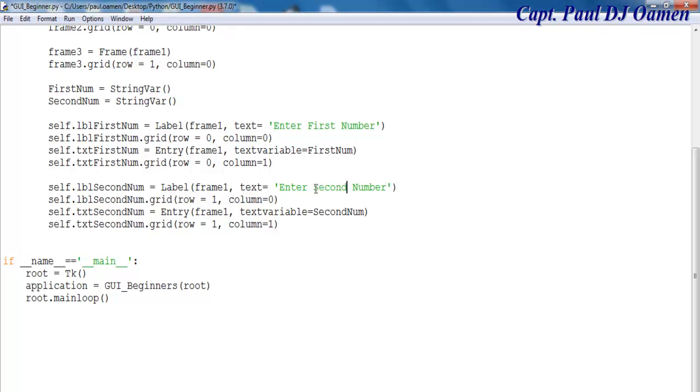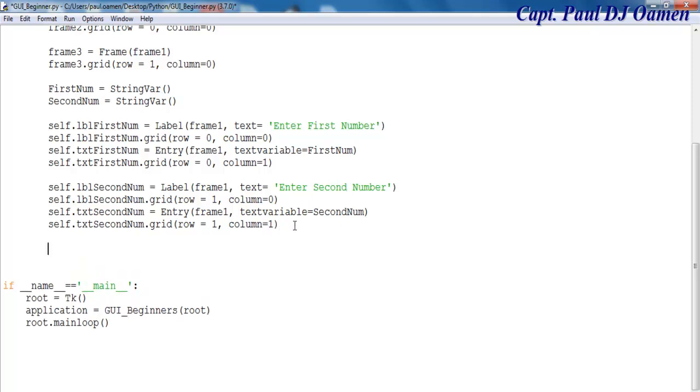There. Alright, the next thing I would like to do now is let me create 3 buttons. So I'm going to call it self dot, let's just call it add, or total, that's fine, total is fine.